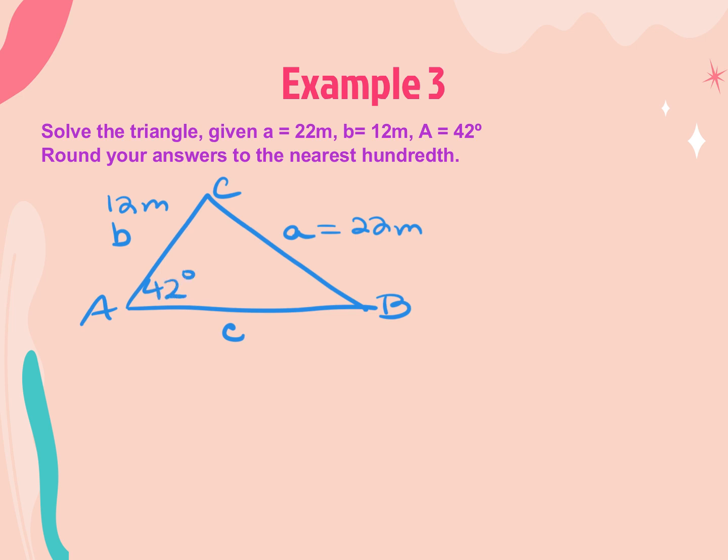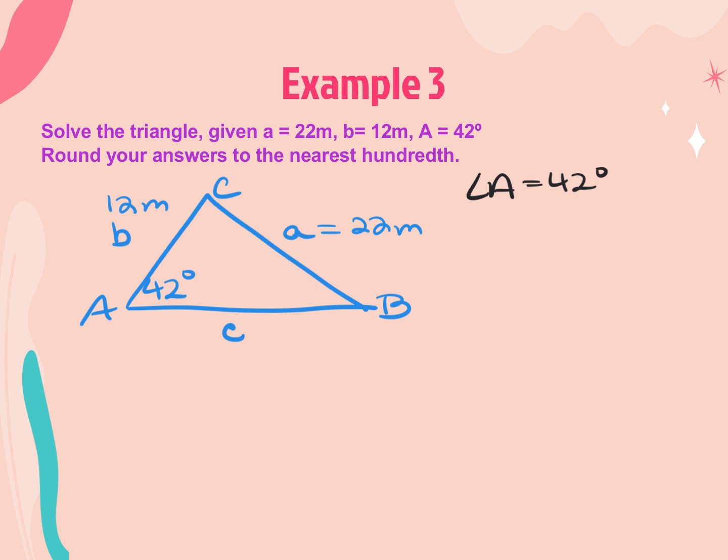Notice, if it were the included angle, they would have given me angle C. But because they gave me A, which is going to be one of the angles that's across from one of the givens, this is going to be the ambiguous case. So let me go ahead and start looking for what we need to. Now, notice I don't have two angles. So when I go to do this on my calculator to find the missing angles, that's where we have to do the sine inverse. So let's go ahead and set up our first proportion. Let me fill in what I'm looking for. So angle A, they gave me.